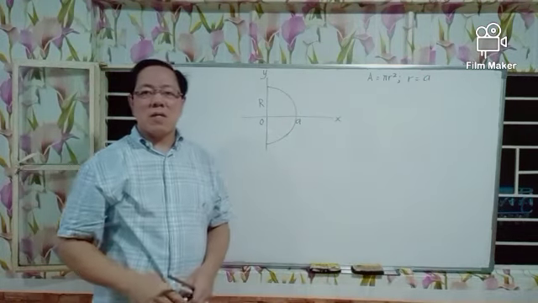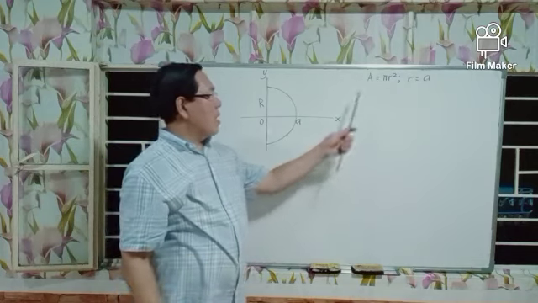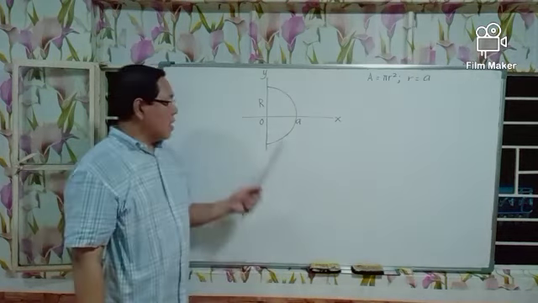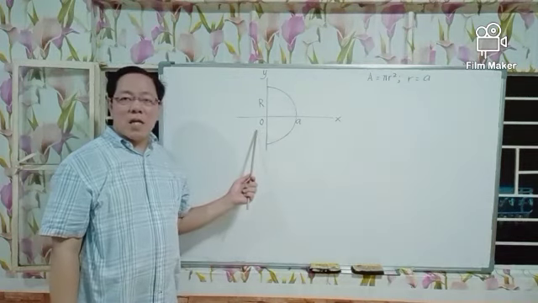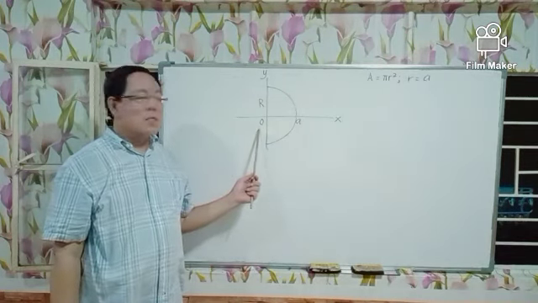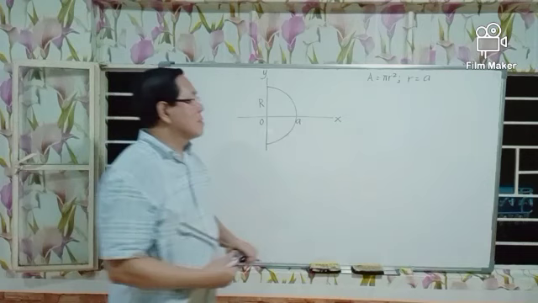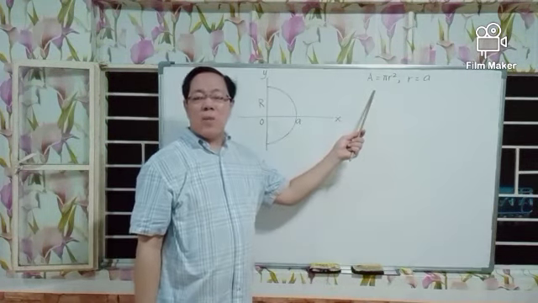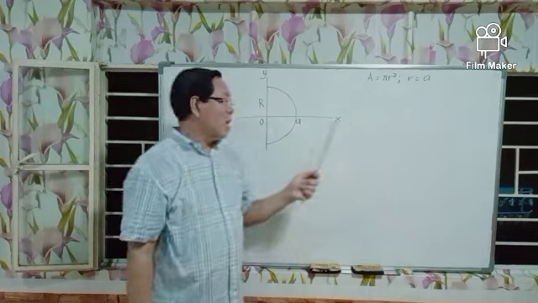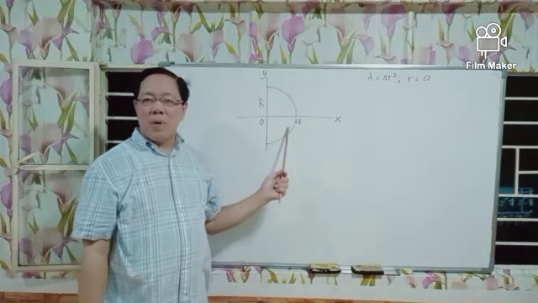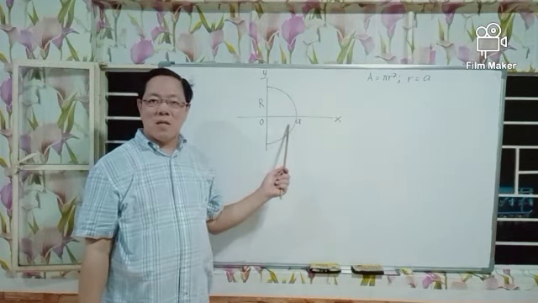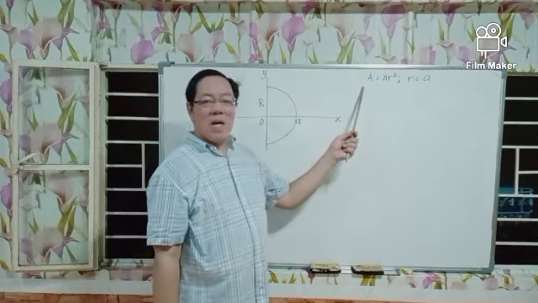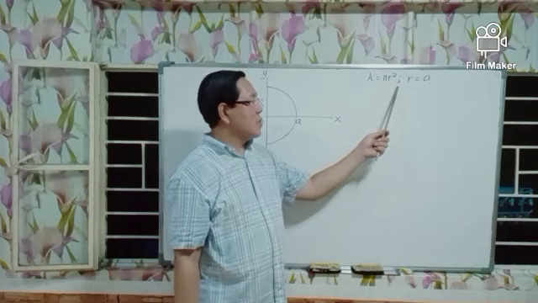The area of a circle is given by pi r squared, where r is the radius, and in this region R, the radius of the semicircle is A. But this is for the area of the whole circle, and we only want the area of half of a circle or semicircle. So the area of this region R is 1/2 of the area of the circle with radius r.